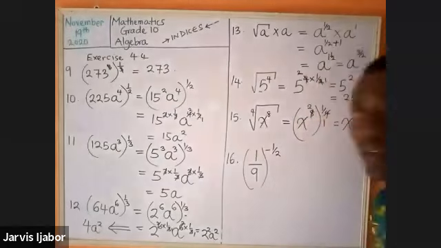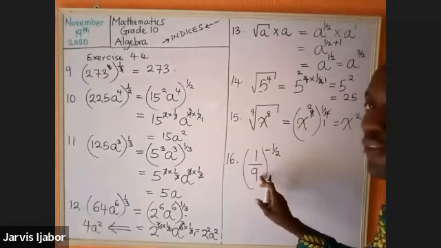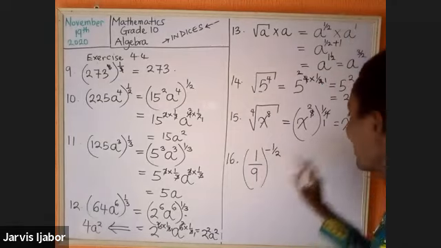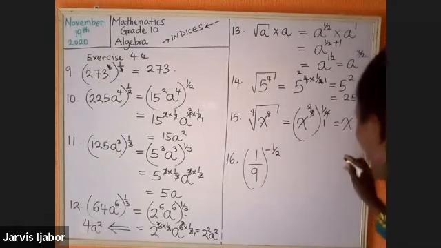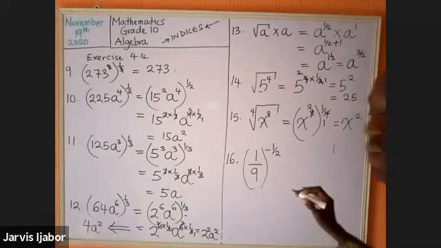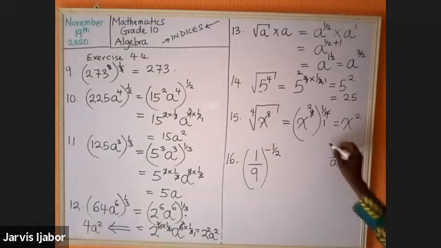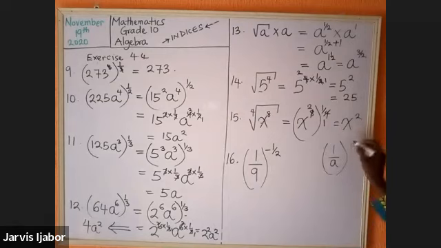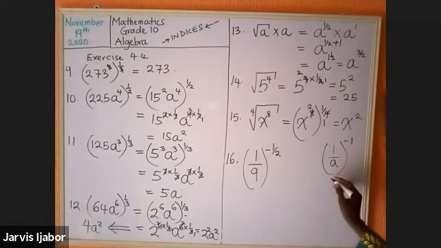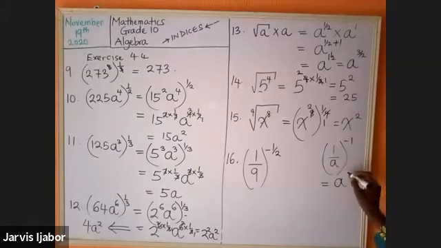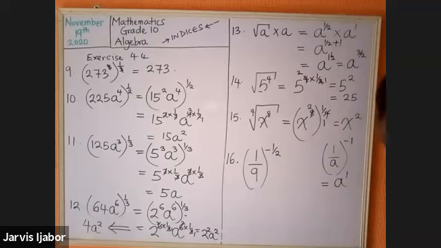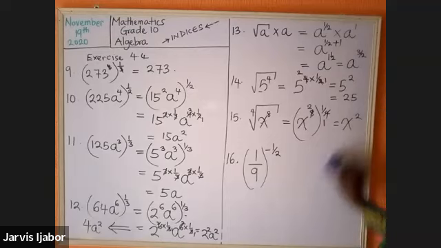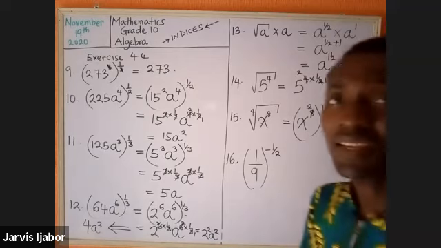If you look at this, it is a what? A fraction. I remember that I said some time ago that if I have 1 over a, all raised to the power of, let's say, negative 1, what happens here is that it will turn. We said that reciprocal has a turning effect on fractions. So if you turn this, it becomes what? A raised to the power of 1. So that's the same approach we're going to use here. It is easier for you. It's always easier to handle whole numbers than to handle fractions.